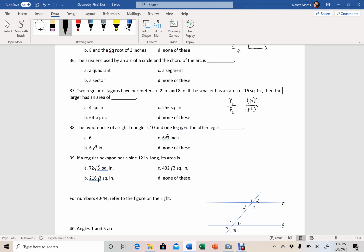But that is c squared equals a squared plus b squared, so I'll write that on there. We know what the hypotenuse is, that's c, and we know what one of the legs is. Let's call that a. So we're looking for b. We have to rearrange our formula so that we can find b rather than c. And remember, we can't have the squared answer, so you have to square root both sides at the end so that we do not have a squared answer.